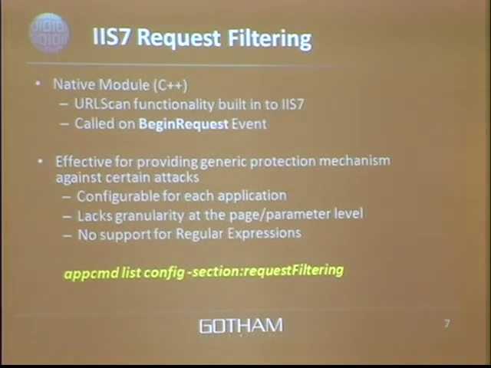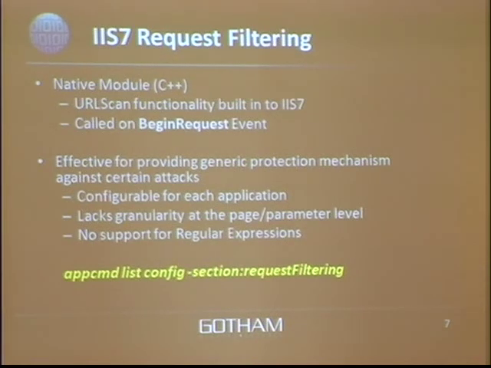It's now configurable at the application level, whereas before with IIS6 and previous, URL scan just had to be done server-wide. The problem is that from an app security perspective, it's not quite as flexible as we'll need it to be. So it's good for providing generic protections, but if you want to drill down and be granular as far as page level and parameter level validation, or even do things like regular expressions, it really doesn't support any of those. So it doesn't really give us the granularity that we're going to need to do some application level stuff, but it is a good general mechanism, and we'll see in a minute that when you compare it to some of the other options that we've got, there are some things that it does that aren't very easy to do in your own module.